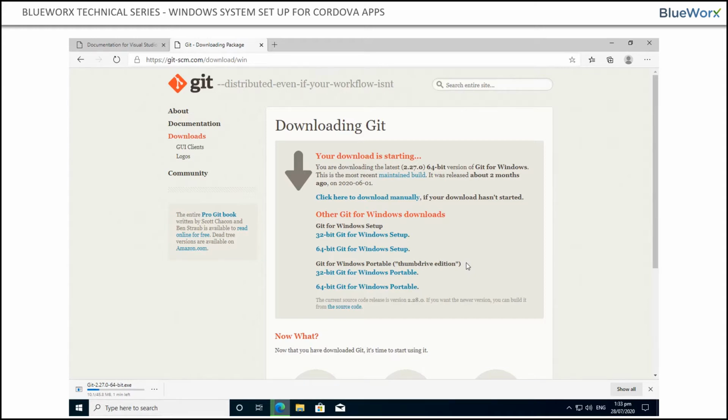Obviously you can still use PowerShell or the Windows command line, but in later videos we're also going to be showing building an iOS app using Cordova, so it's quite handy to be familiar with the standard Linux, Unix commands. Going through the final stages, we can click on the Git installer.